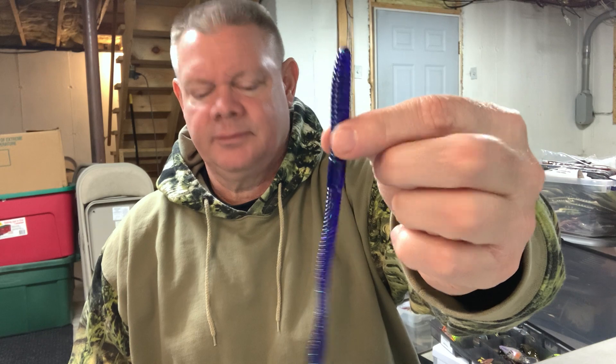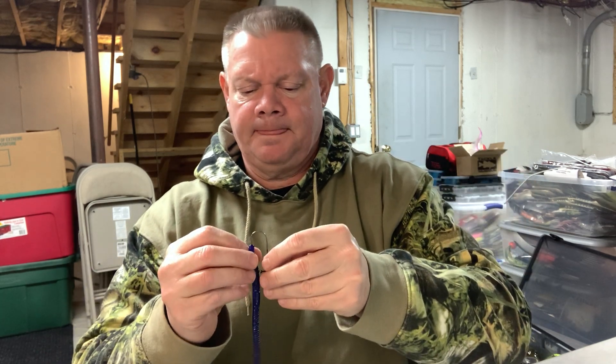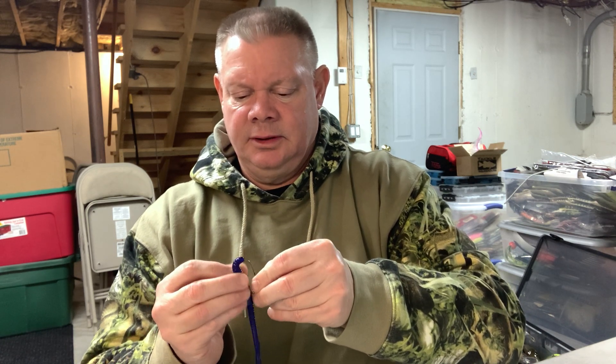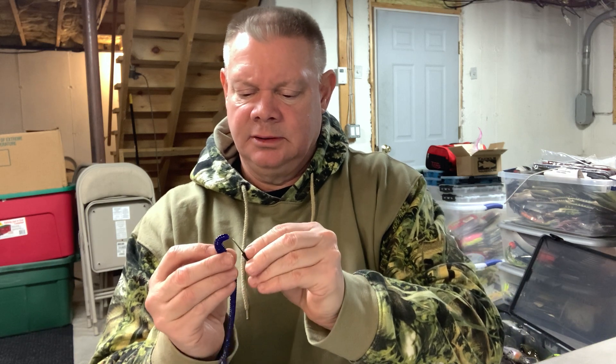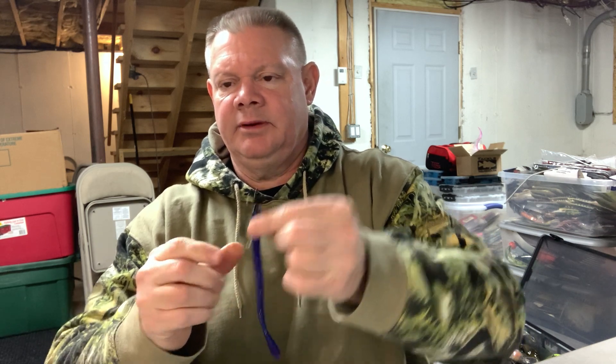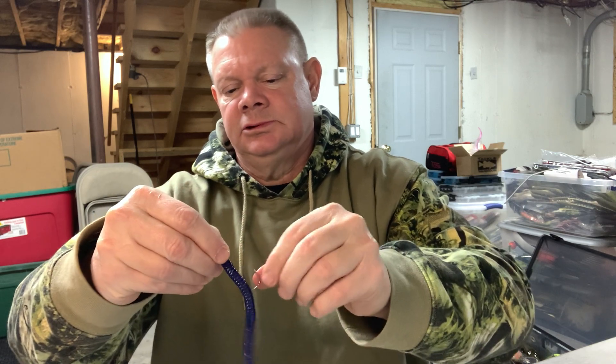This color they call candy bug which looks kind of neat - that's the Bass Pro finesse worm tournament series. If you guys have never seen a video of me doing it, this little finesse slider worm with these finesse worms is really a great system for bass when things might be a little slow, or if you just like to throw them in a spot where you'd throw a shaky worm. That right there is the deal - give it a shot and see how you like it. Surprisingly even with that open hook I don't get hung up a ton. That candy bug is a really nice color.